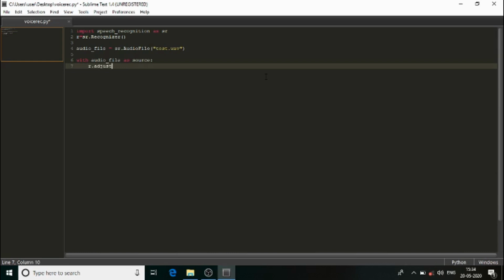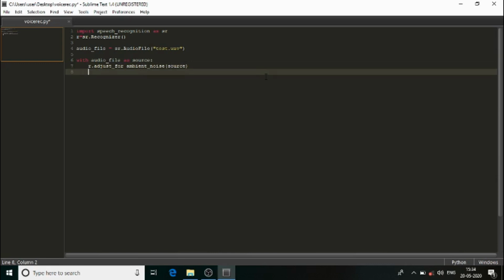First thing you're going to do is type a simple command with audio_file as source and remove the noise from this audio file. That's nothing but the low amplitude signals which we do not want in the output. Once we are done with clearing the noise, the next thing to do is send this audio to Google's Cloud API. We have stored the raw format of the audio in the variable audio.